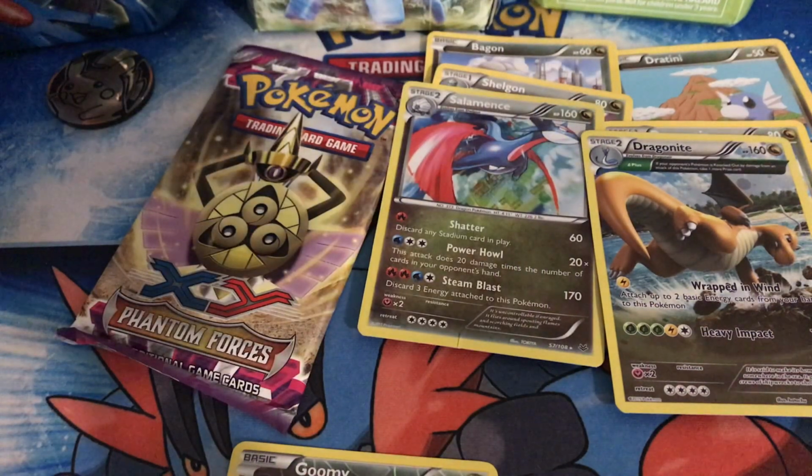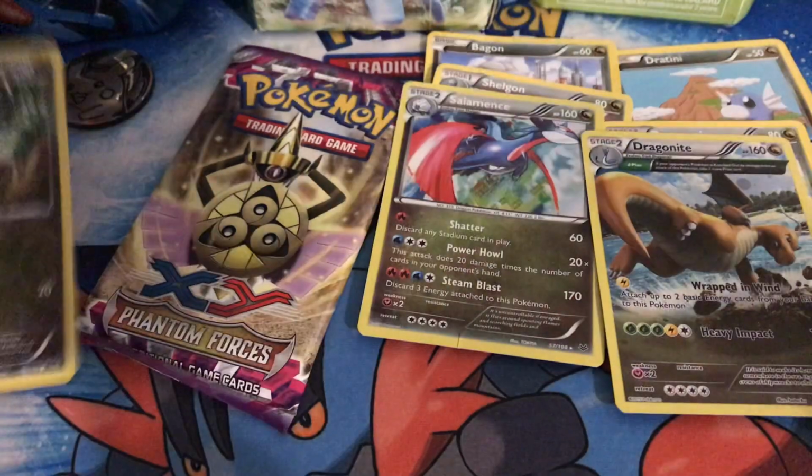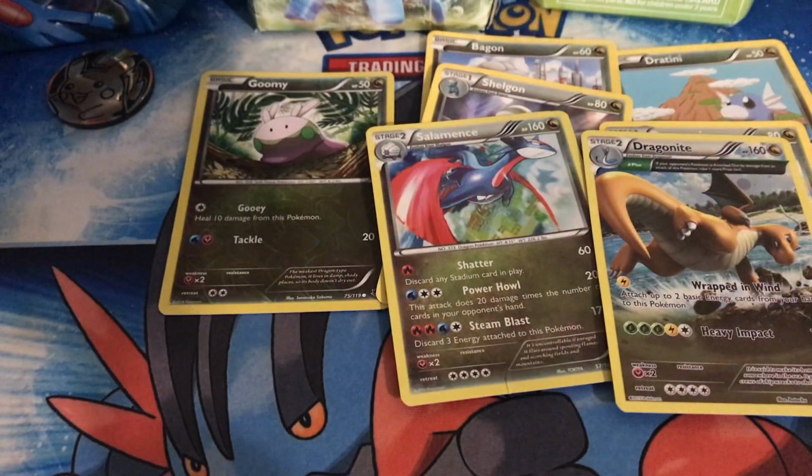Okay, so maybe it's 3 and 2. All right. Now we know. Okay, so Goomy up there, Venomoth up there. All right, last pack. All right, so it's 3.